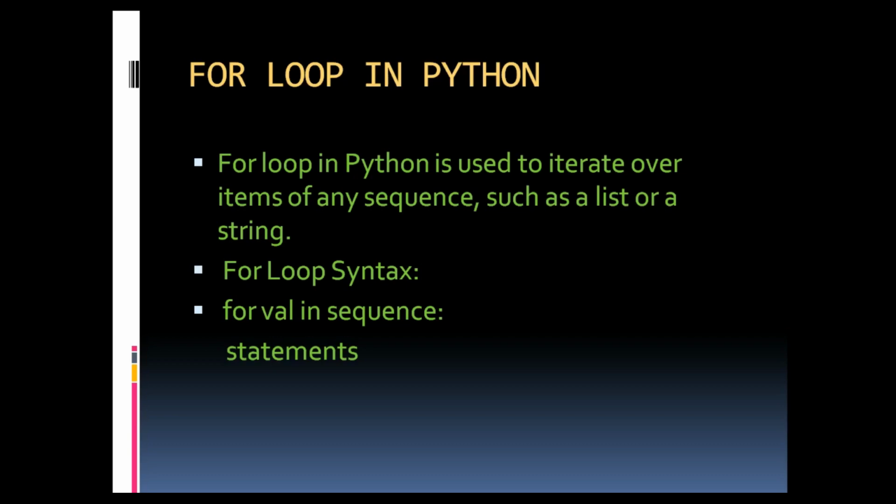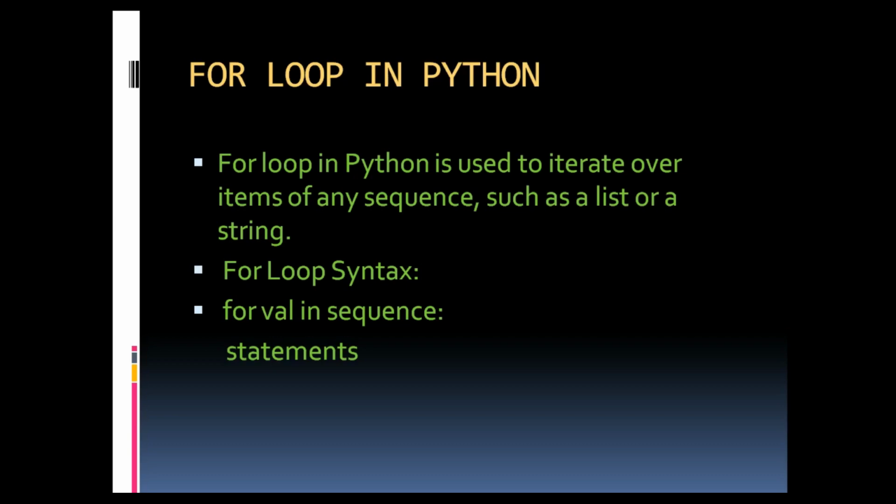So here we can easily understand that in the for loop the variable is assigned the first value in the sequence. All the statements in the body of the for loop are executed with the assigned value of the loop variable. Then once the step is over, the loop variable is assigned the next value in the sequence.